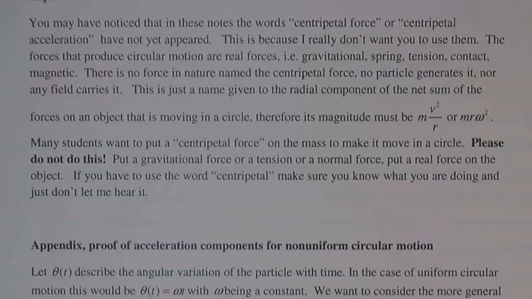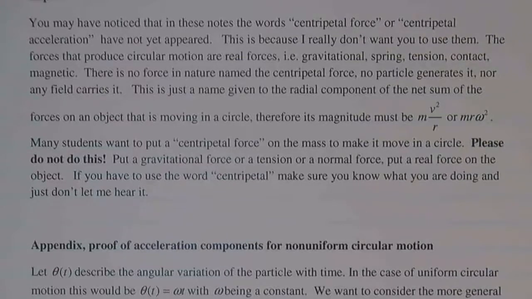It can be due to gravity, it can be due to tension, it can be due to electrostatic, magnetic. It's due to some real forces, all being summed together to give at that instant in time an inward force of magnitude mv squared over r, or mr omega squared. There is no such force as the centripetal force that you can place on a particle. It's a resultant force. Students look to draw free body diagrams and place something on their particle called the centripetal force. That's wrong.